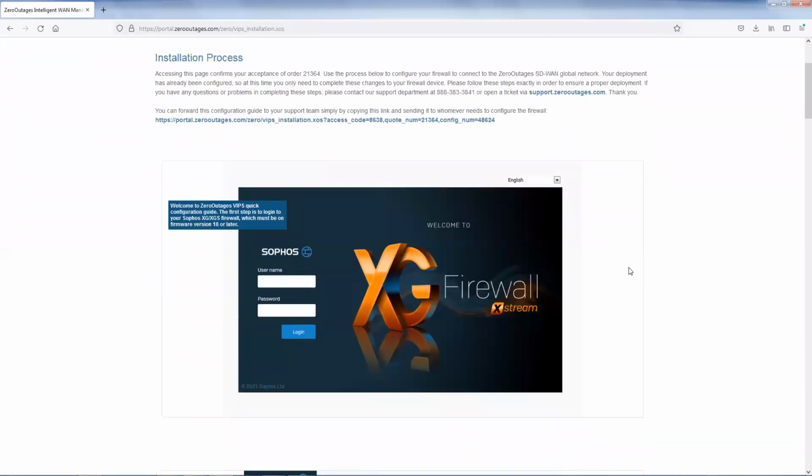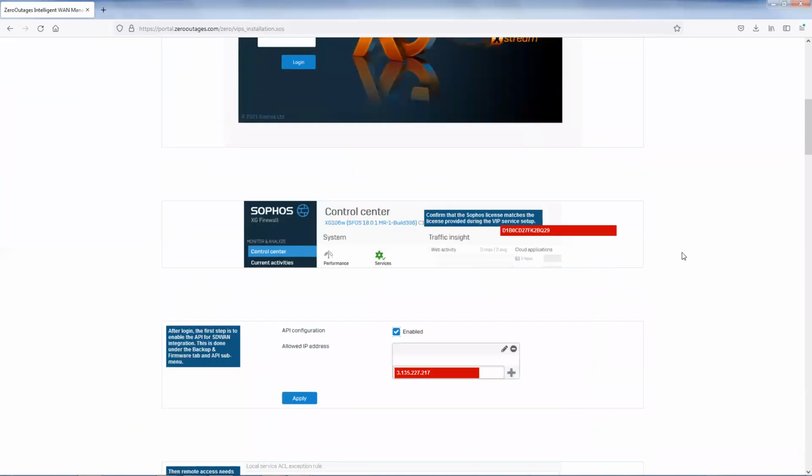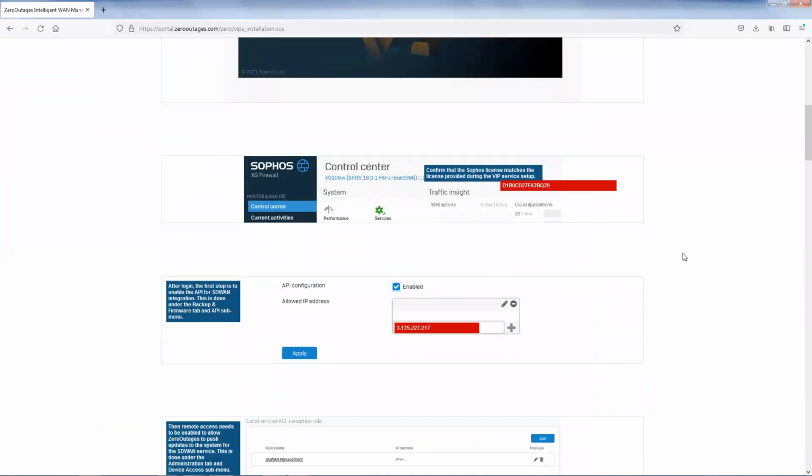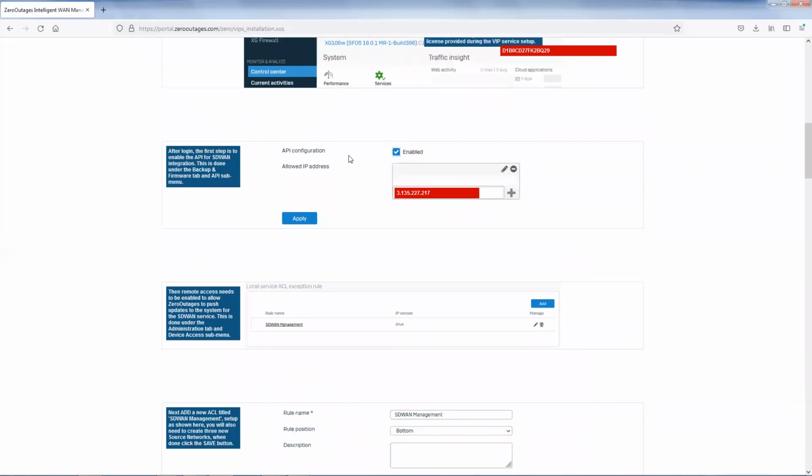All right, now we're going to go and look at the installation process. You can see that it has assigned the initial license to match what we've set up. We also want to have a login here to change the API.